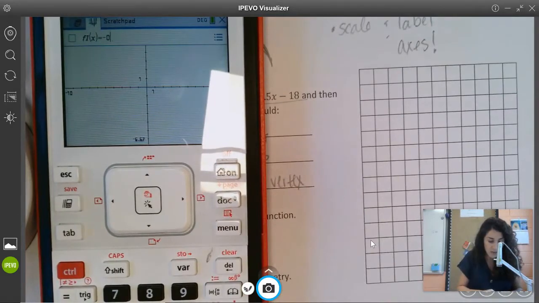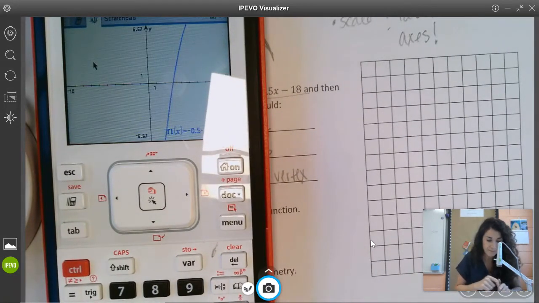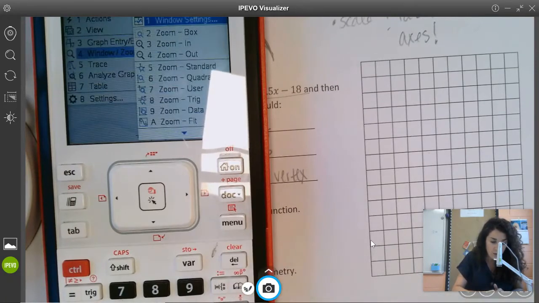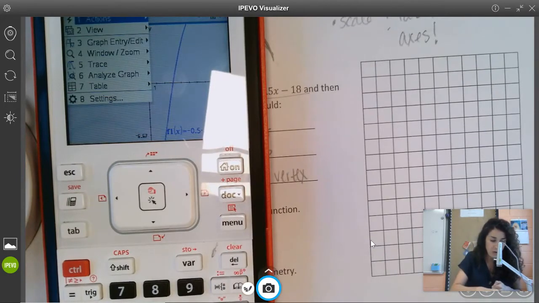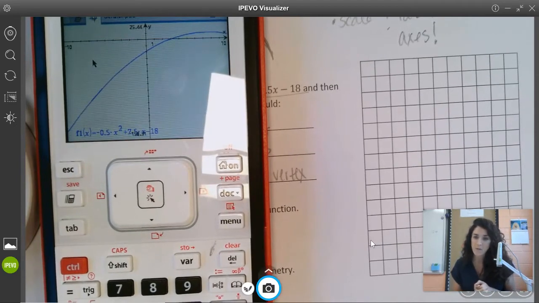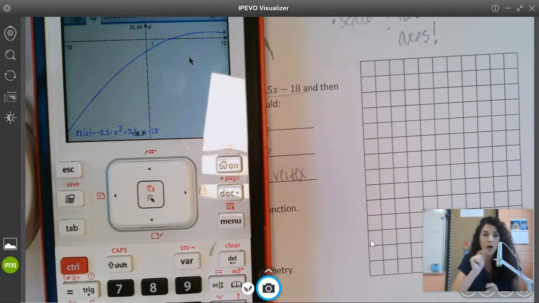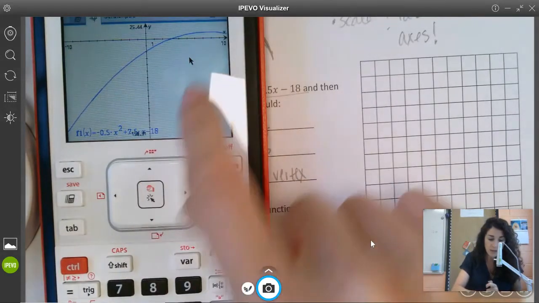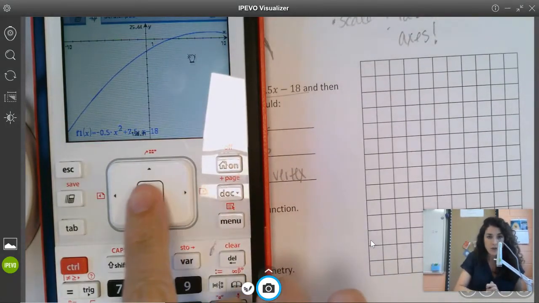Okay, so that's going to be negative 0.5 x squared plus 7.5 x minus 18. I'm going to hit menu, zoom, standard first. That's always the first thing I do. I notice that it's a little bit bigger, so I might do menu, zoom, and I'm going to go to fit and see what happens. And then I'm like, oh, that's not super helpful because I'm still missing the other x-intercept, and now things look a little skewed. However, remember with TI Inspires, if you click and hold on a white space, so here I'm in a white space with my mouse, click and hold, it turns into this, like it looks like you're grabbing a sheet or something, and you can just shift it over.